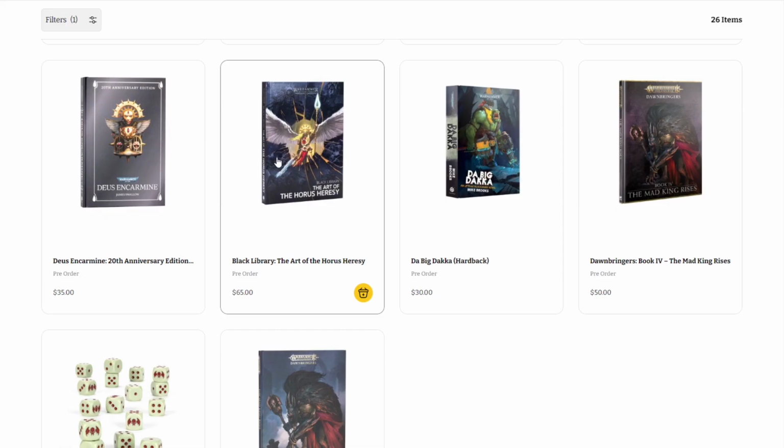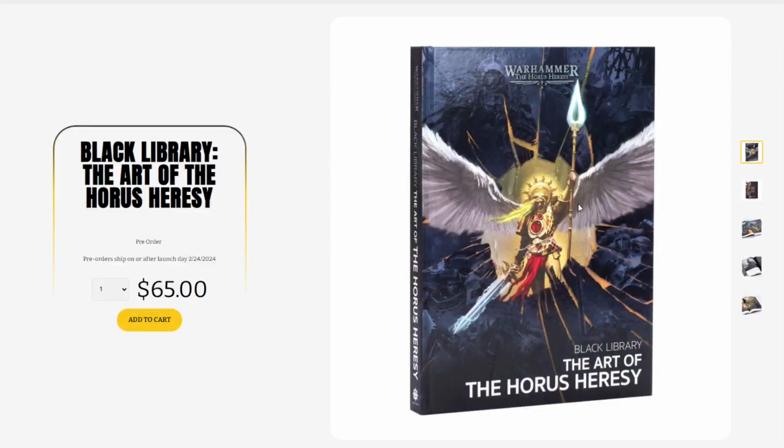$35 for that. All right, and then we had the Black Library, The Art of the Horus Heresy. $65 for this. I think this is probably the coolest of the stuff coming out this week, since we're missing the Morvenn Vahl novel and some of the other stuff. Black Library, The Art of the Horus Heresy.